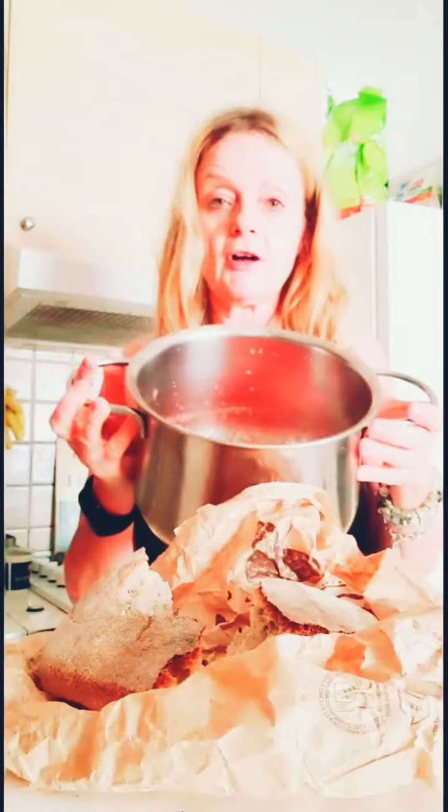So now I have blended all my veggies together. They're all in a liquid format at the moment. And I have poured most of the liquid into this pot. So they're all in here, except a small part, which is still in a blender, because this is the moment when you blend in the dry bread.